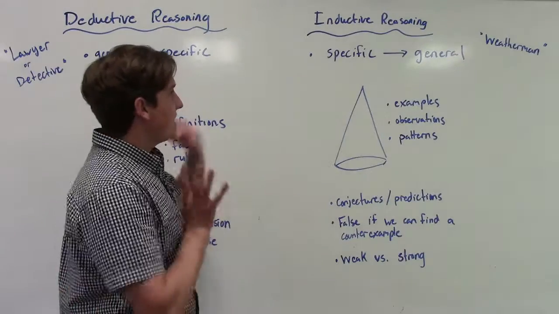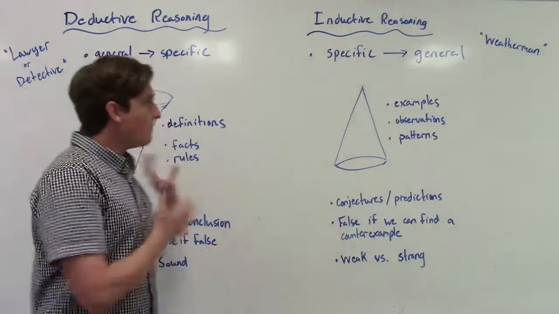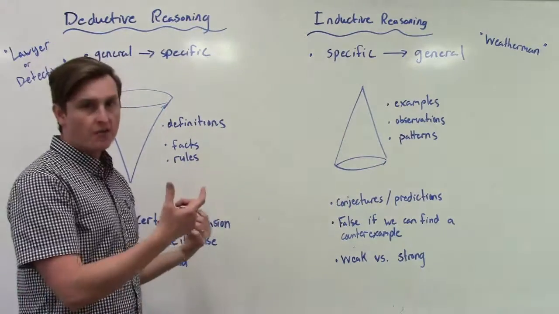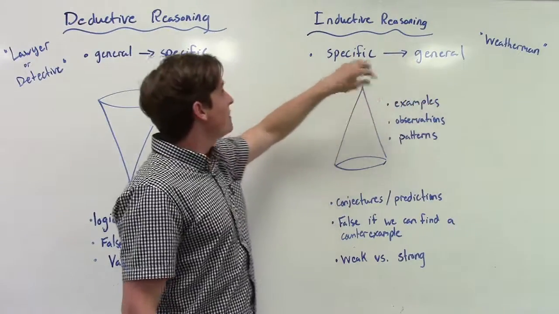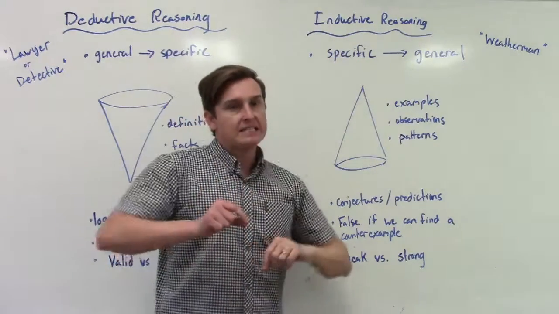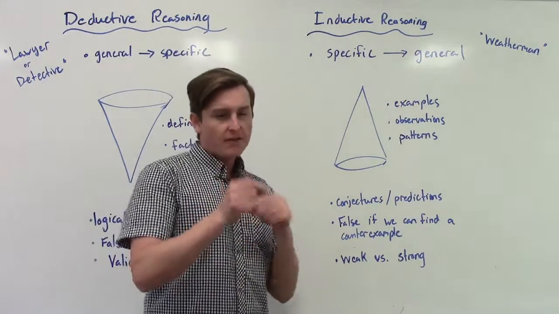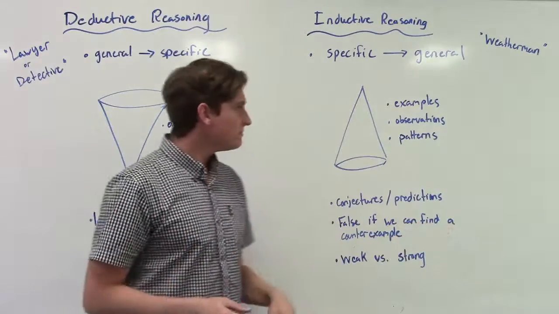Okay, inductive reasoning on this side of the board. Inductive reasoning in a lot of ways is the opposite of deductive. You'll see that the cone image that we have here is going the other way, and this goes from specific to general. So this takes specific cases and tries to see if there's a pattern there, or put together a few different examples and take a pattern and then extend it.